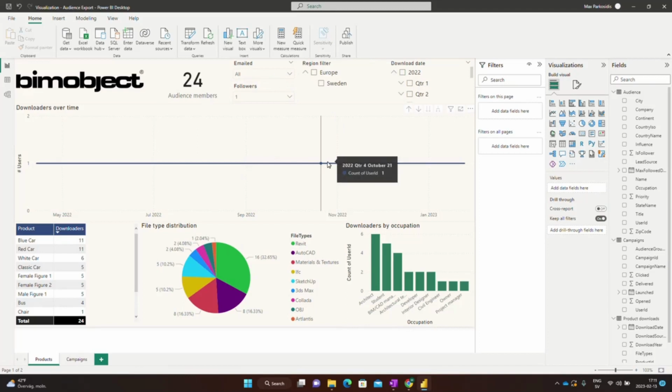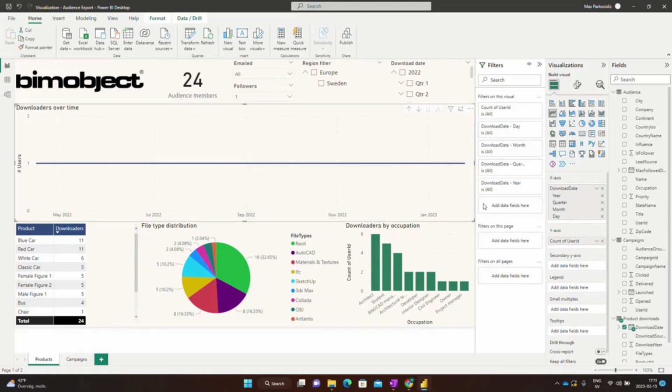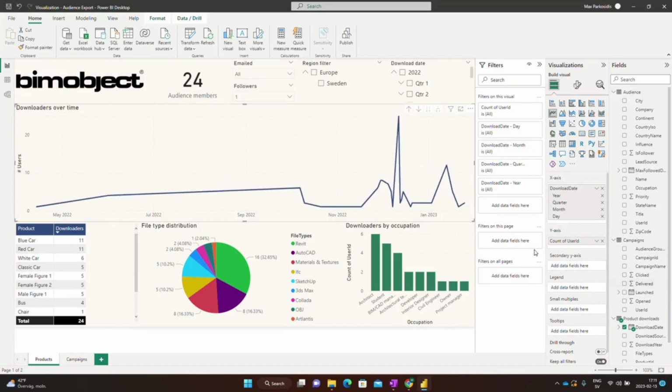And then I can realize that, oh hey, there's only one user who's a follower, but it says I have 24 audience members. Then what's that all about? Well, it probably makes sense if I go to this chart here and click on the y-axis and instead choose account, then I can see that this one user has downloaded quite a lot anyway. They have 6 downloads some days, up to a maximum of 25 downloads a single day.